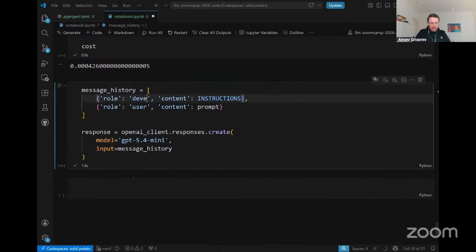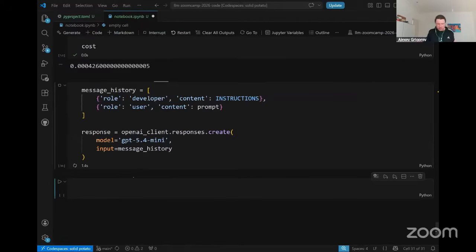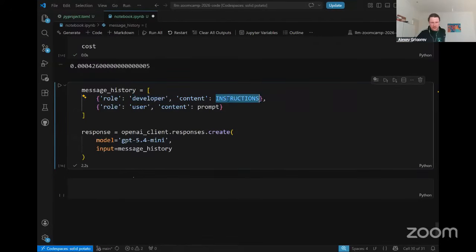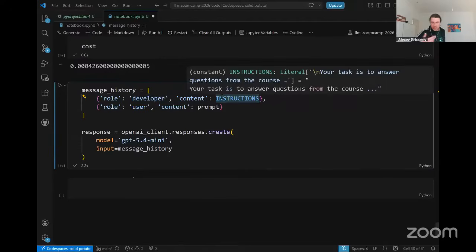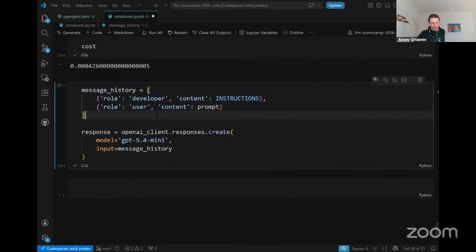There is probably some difference between these two, but to me this distinction doesn't make any difference. I can use developer or system to pass my instructions on how my system should interact with the user, and the result will be the same. I think chat completions has only one, system or developer, but in the case of responses, you have two. But in the end, they don't make much difference.